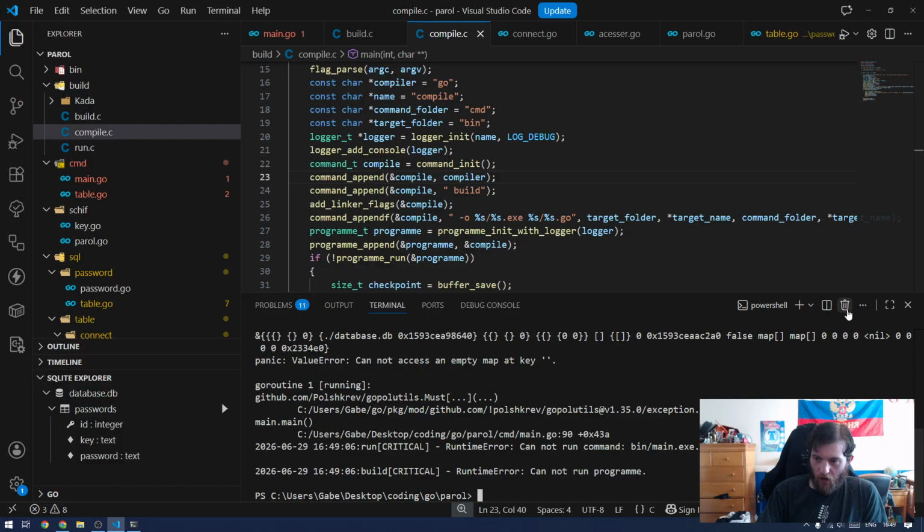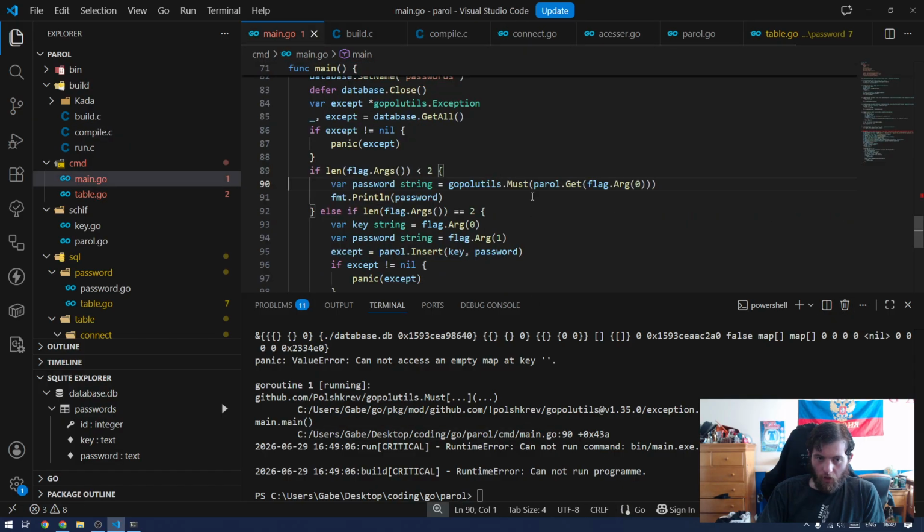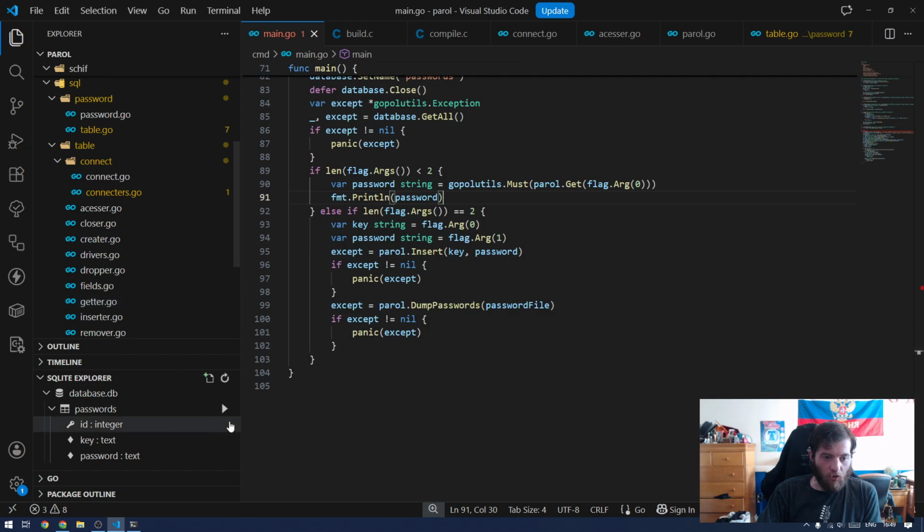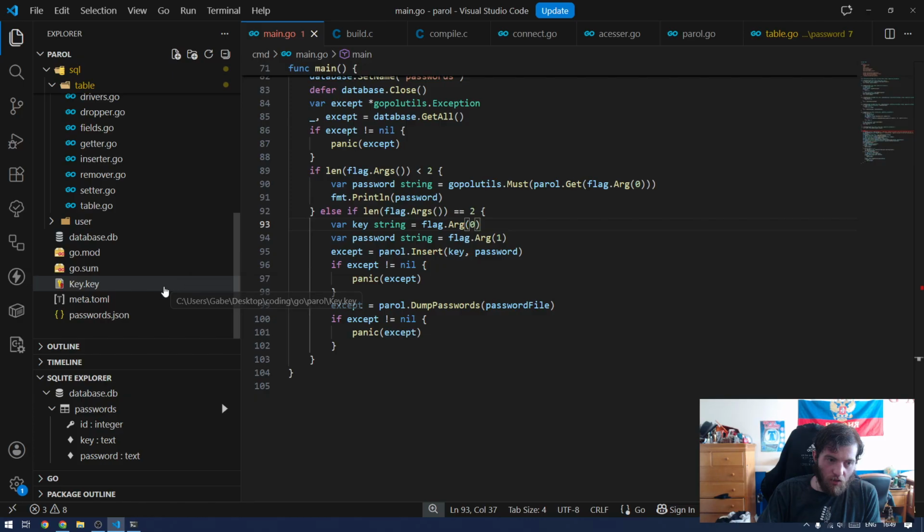Cannot access map at key. Okay, 90 then. Oh, okay, yeah, because we didn't pass anything in. Map at key GitHub, because... why? Cannot access map at key.